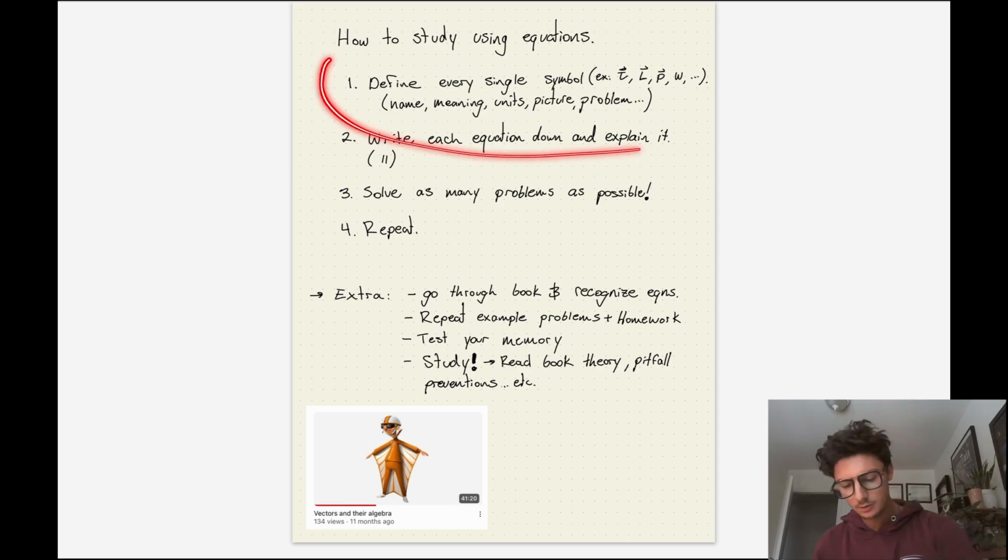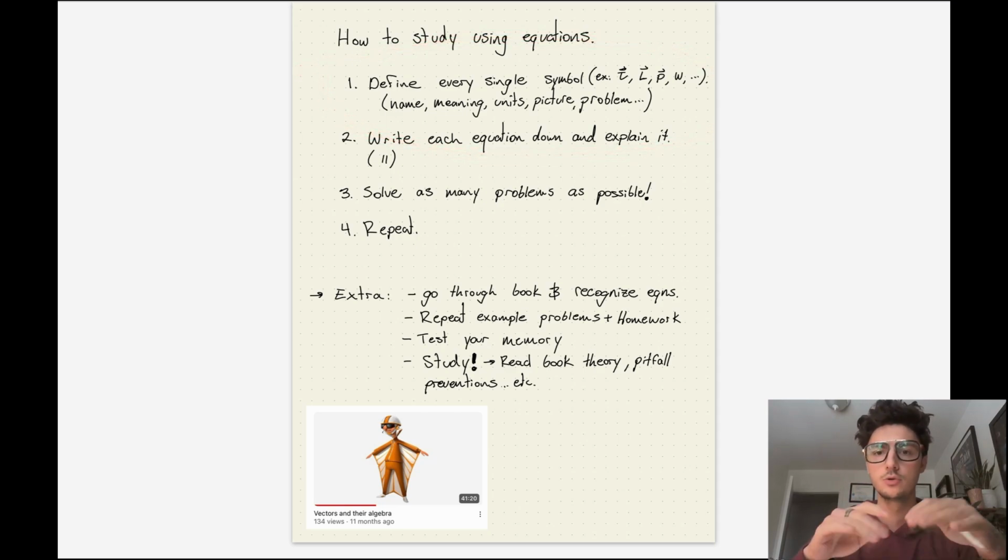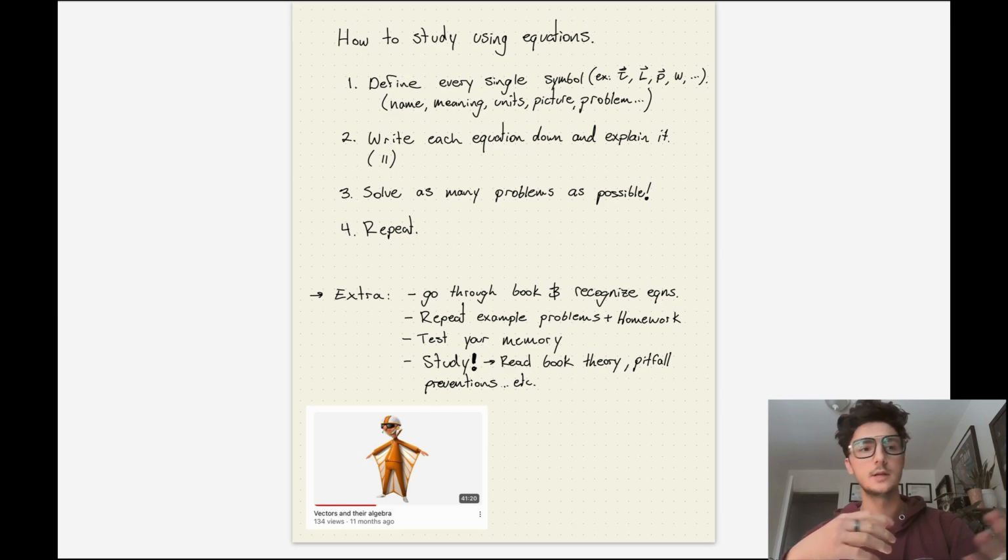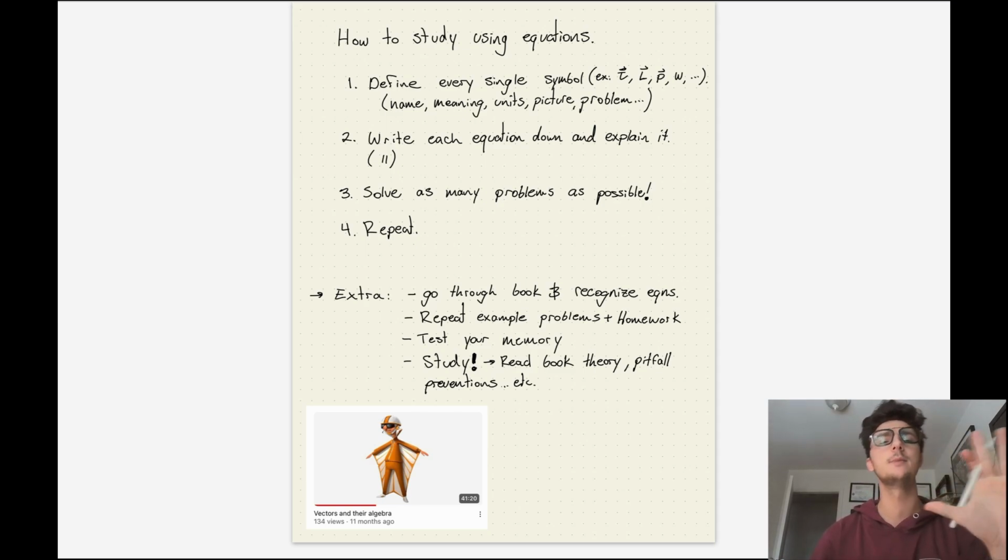You could look at a singular equation and be like, what does this symbol mean? Google search the symbol, Google search the units, boom, write it down. That's 5 minutes. You can do this while just walking down the stairs. Boom, check your phone. YouTube video, what does this mean? Boom, and then you're done. You don't have to be like, I studied yesterday, I'm gonna take a break today.